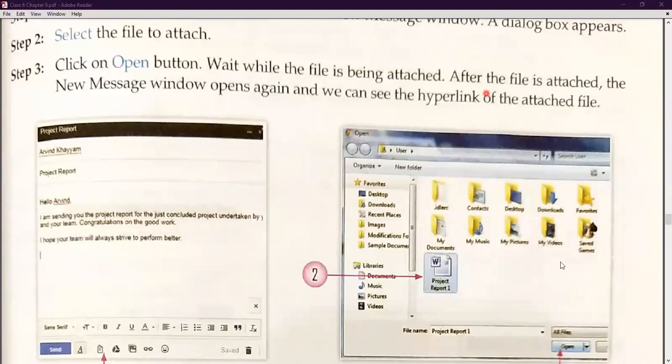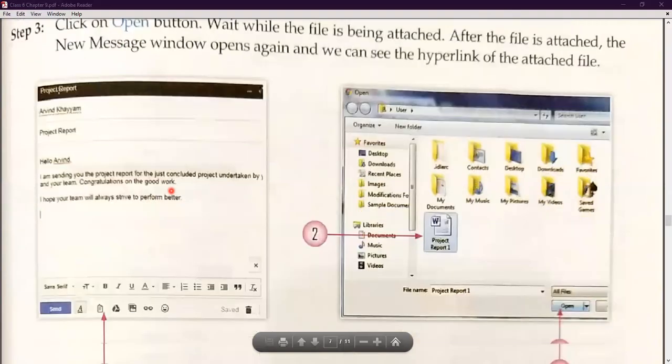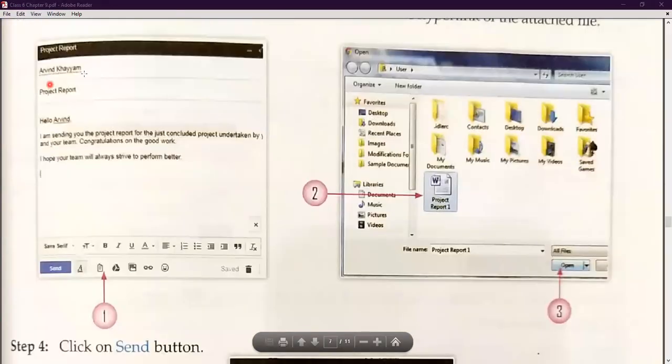Now, as you can see in the screenshots, here is my email message box. Here I have written the To, that means the email address of the person I am sending the email to. Now I have written the subject, project report. Here is my message. Now I can see this pin button, and I will click on it.